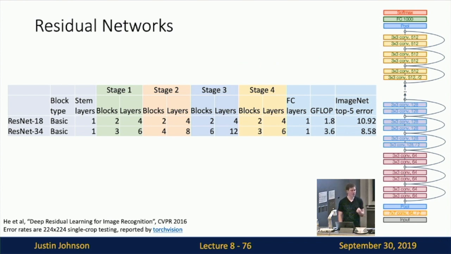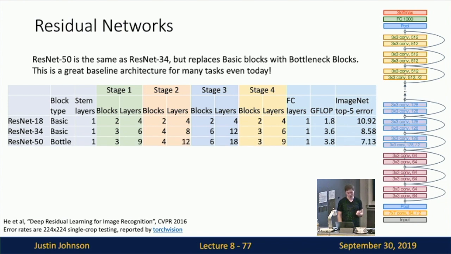So far we've seen the 18-layer and the 34-layer residual networks that use this basic block. Then if we simply take the 34-layer ResNet and replace all of the basic blocks with bottleneck blocks, this increases the total number of layers in the network from 34 to 50, but does not really change the overall computational cost of the network. And now by making this change that increases the number of layers without increasing computation, you can see that the error on ImageNet actually decreases. So by simply making it deeper without increasing computation, we're able to decrease the error on ImageNet from 7.13 down to 5.85, which is actually a fairly large reduction in error given that these two networks have similar computational cost.